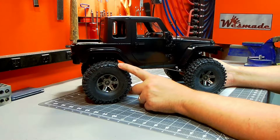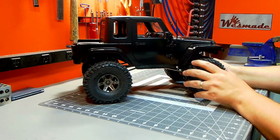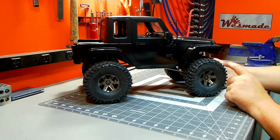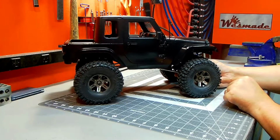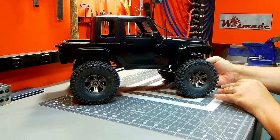The tires, on the other hand, are absolutely huge. Now, granted, they will work really well. The Hyrax are great tires, and I have no doubt this will perform great. I'm not sure if I like the look, so I'm not 100% sure what I really want to do with this. I'm going to just keep on moving forward because I just don't have another option available at the moment.